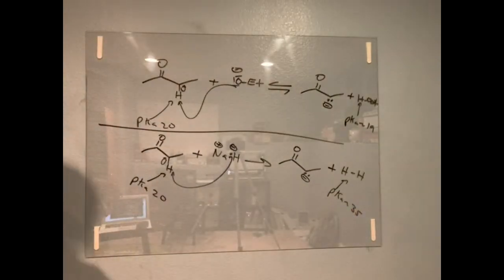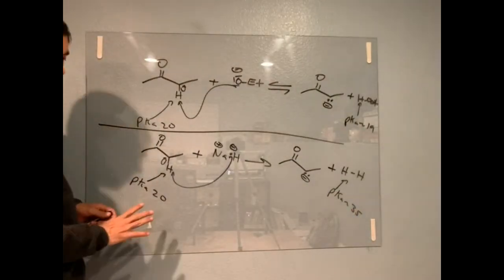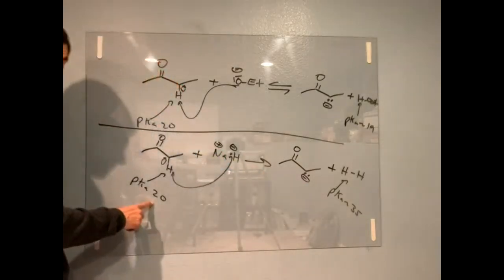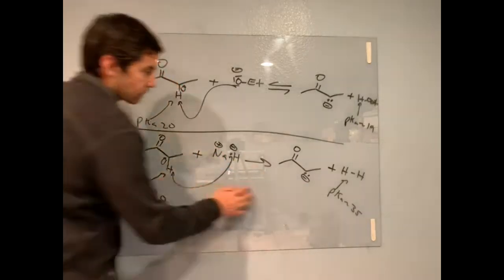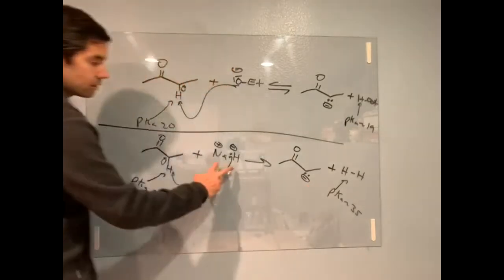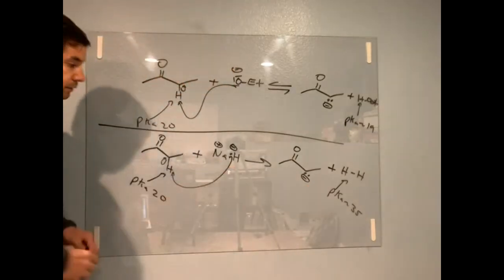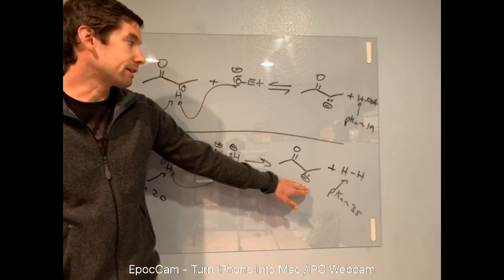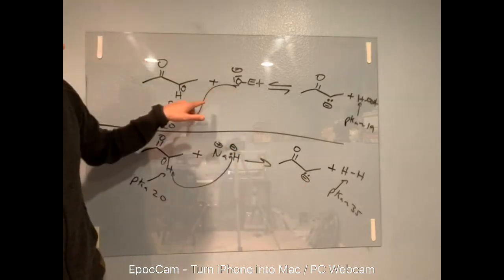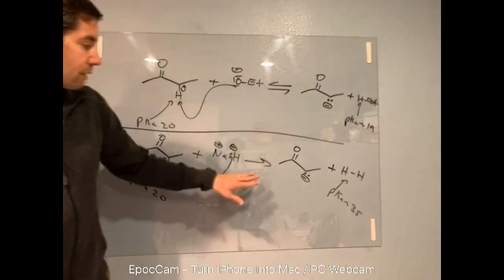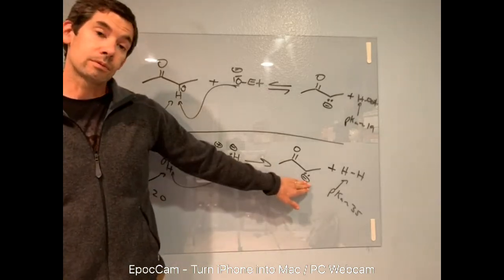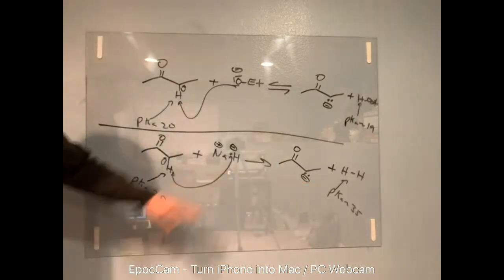So if we see our pKas now, which way is the equilibrium going to favor? It's actually going to favor our right side, this direction, right? Because this is going to be the lower pKa. This is going to be the more acidic. We're going to favor and get more of this one. So this base is stronger. And if we use this base here, we have more of a chance of making all of our enolate, right? We make all the enolate. Or in this case here, we're going to have this equilibrium of both of these. So we want to use our stronger base here to get just our enolate form, okay? So this is a better base to use.